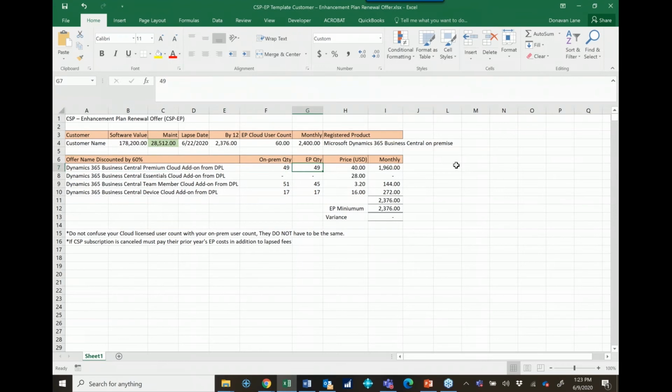Interesting tidbit. Does everybody know the difference between a subscription and a license? They're not the same. A subscription is a product, and Microsoft gives you a 1-year guarantee on the price. It's not a subscription for 1 year, it's a price guarantee for 1 year. You can cancel a subscription at any time and get your prorated dollars back. You are not held to keep a subscription, with the exception of this one here, where it's required for the deal. So a subscription is purchased, and then you add the number of users that you need to it in order to give the users. So licenses are users, subscription is a product.